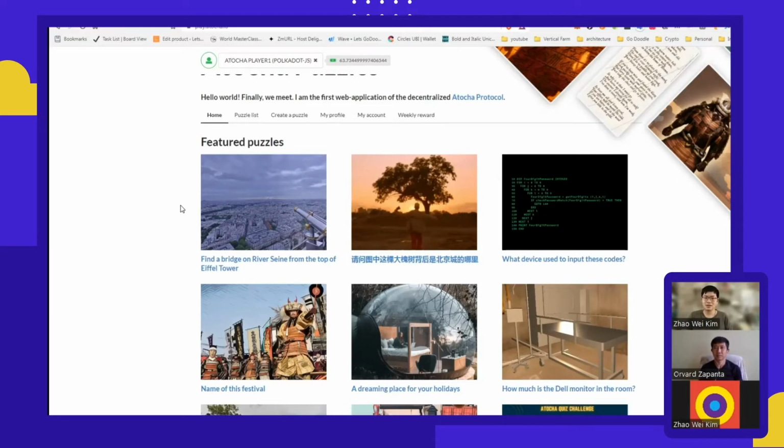But all in all, if you are genuine and producing a good puzzle, no one will challenge it, because if they challenge a valid puzzle and fail, their challenge deposit will be deducted from them. So this is one of the cases.